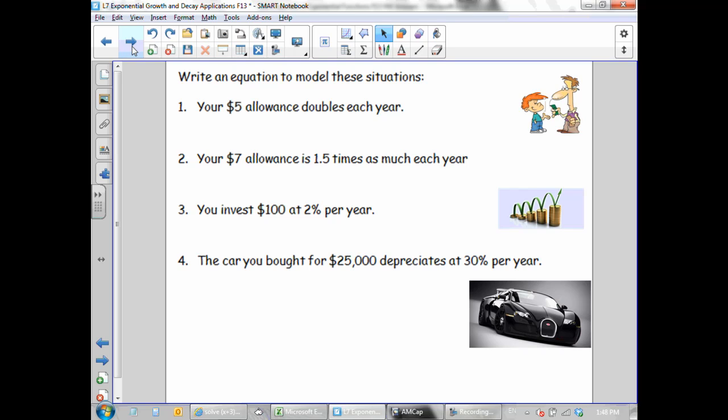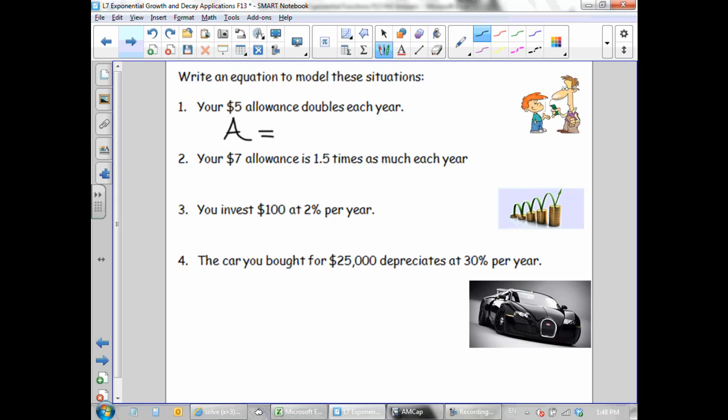Okay, here we go. So we're going to write an equation. So we need an equal sign, we're going to need usually a y value and an x value, and they're exponential. Allowance. If you had to pick a real variable that works good for allowance, y is boring, y and x, they just belong in the math world. Let's use some real world variables. What would be a good letter for allowance? A. Okay, let's go with A.